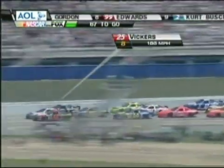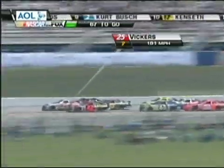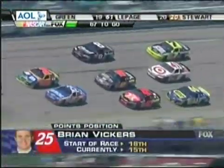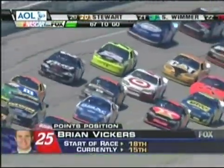Now right underneath Junior in the middle, the 25 of Brian Vickers. Matt's in his pit. And Vickers, Mike, he's being proactive as well, trying to score his first Nextel Cup Series win right there at the front of that pack as he dives on the inside. Told his spotter, remind me, Chucky, later in the race, my car works best higher up the racetrack. Right now he's on the bottom side by side with the 38.